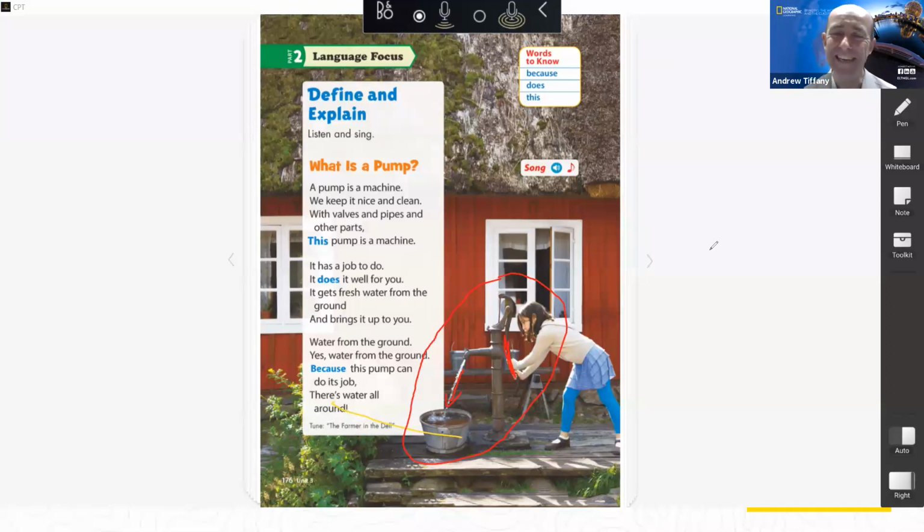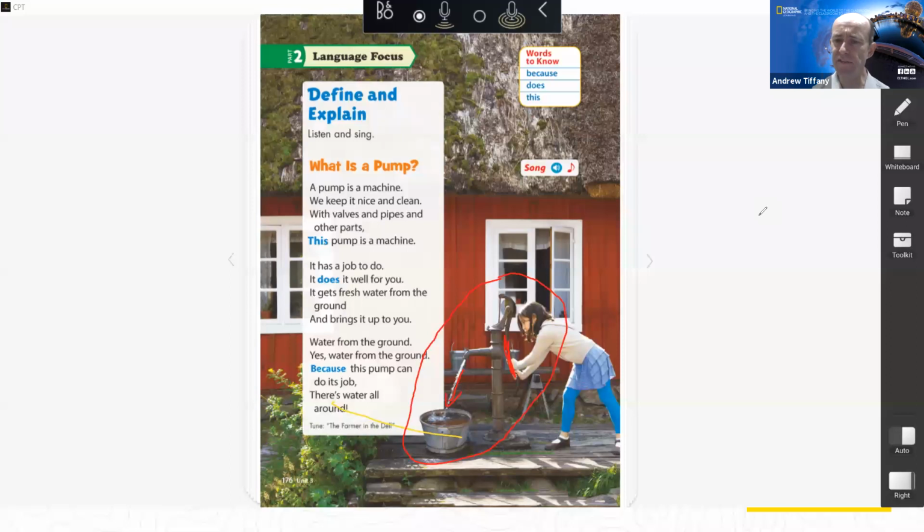You're okay. That's okay. So why is she using a pump? Why is she using a pump to get water? In the chat box, why do you think she's using pumps to get water here? Yeah, she wants to put water in the bucket, but why is she using a pump? Why doesn't she use something else to get the water? Why is there no tap or faucet here? Why do you think? She hasn't got a tap. Okay, Catherine, she hasn't got a tap. So why hasn't she got a tap here? Why do you think there's no tap here?